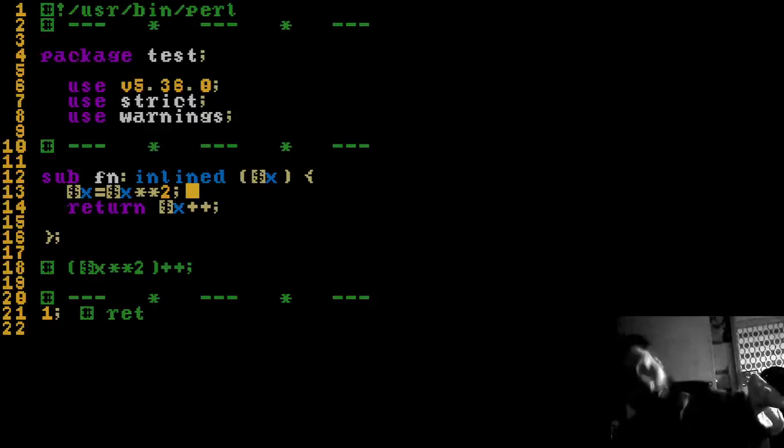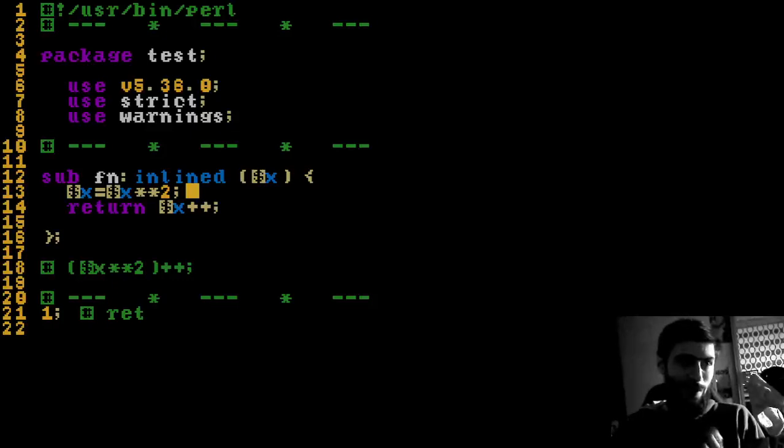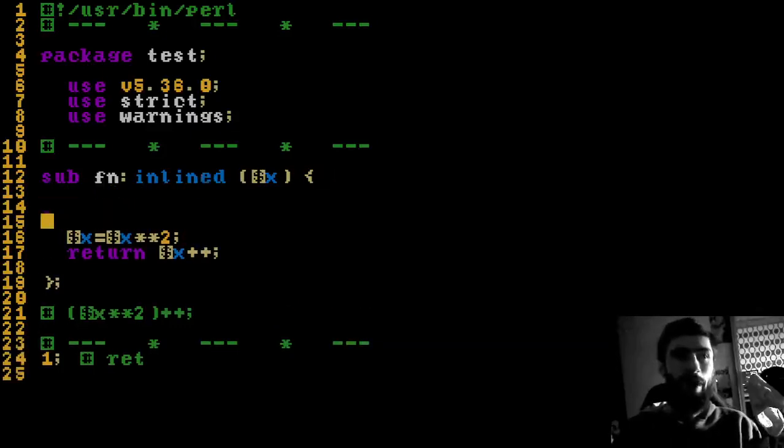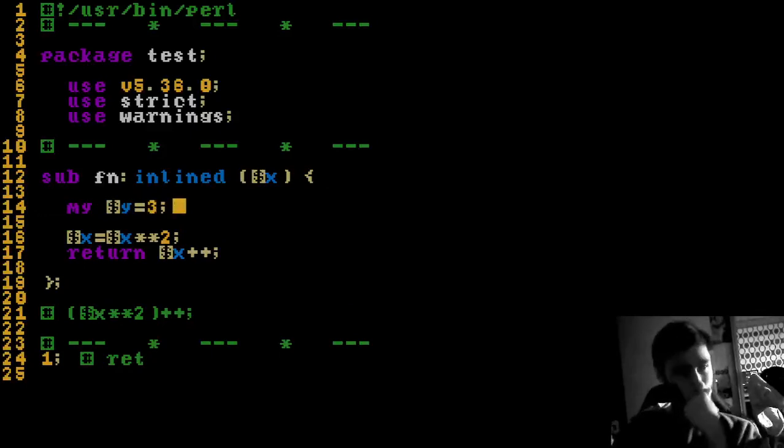So okay. This would be okay. Now it would be a problem if we had any local variables. In that case, yeah, that would not be very nice. In this case, we would have to create a scope.